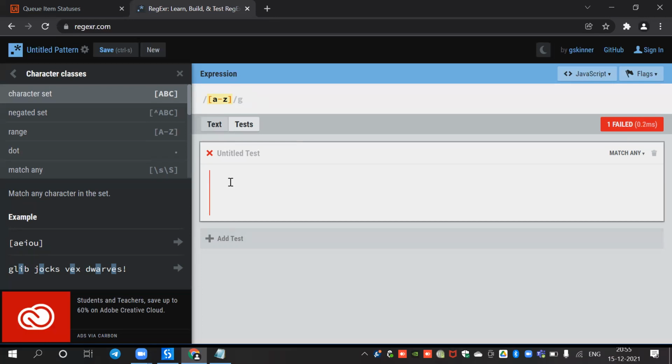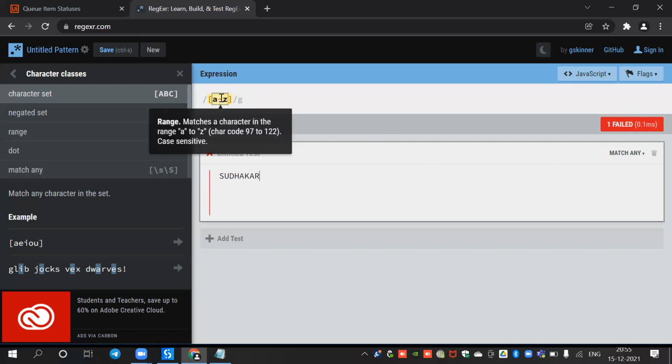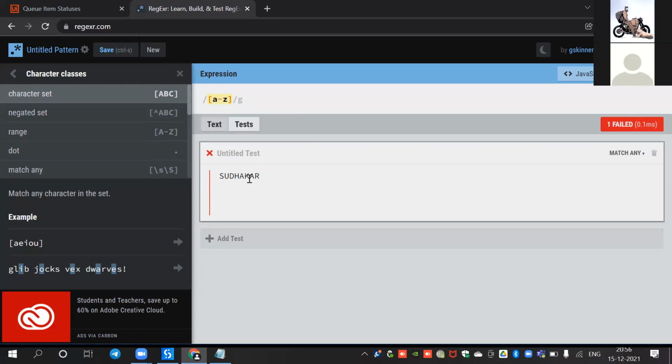For example, if I use uppercase, what will happen? It is not identified, right? Because this is also case sensitive. So I write the same for uppercase and small case. Now it is identified and passed.